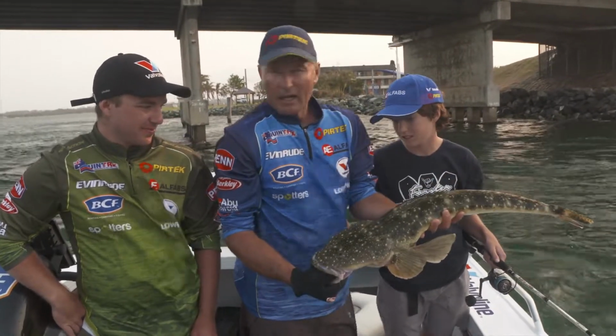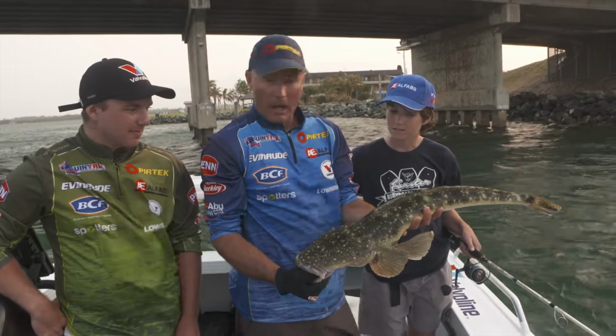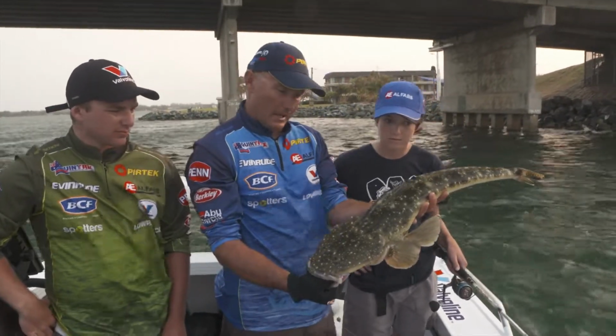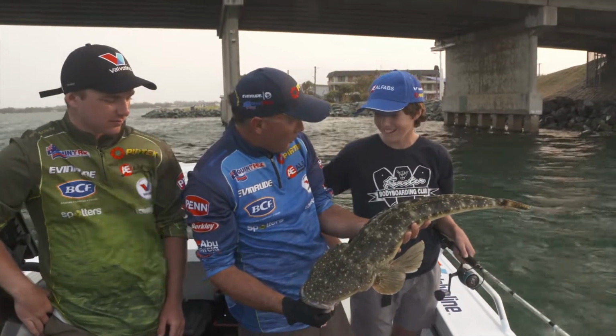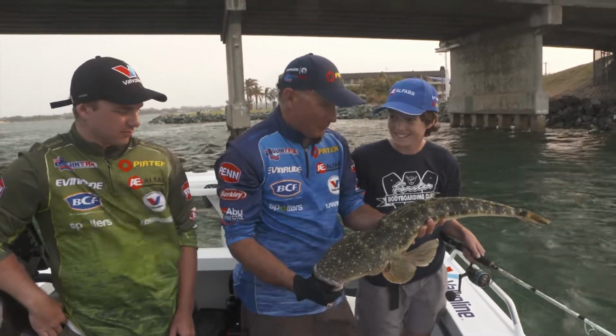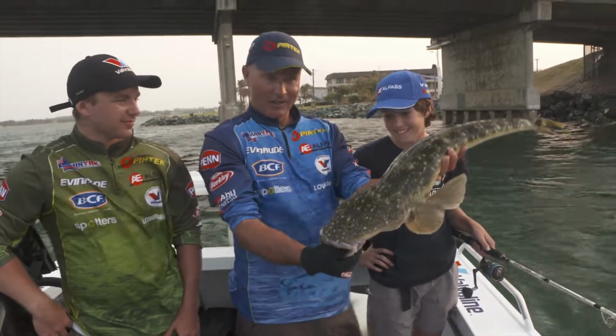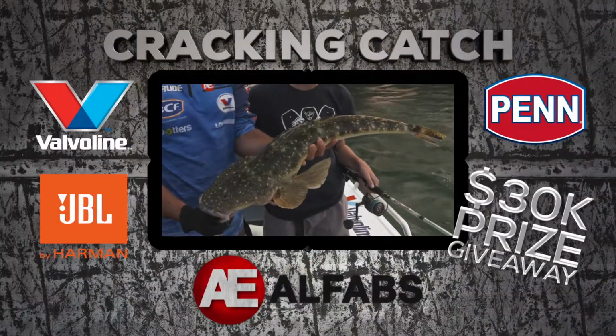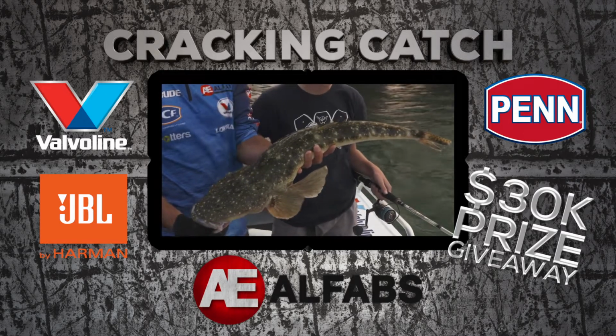So it shows there's a few big fish getting around. Beautiful big fish. Another technique you can use, of course, is live mullet. We've been emulating big prawns and mullet with our lures today. And Curdy's got his, you had it all worked out. You said to me, Guesty, come and pick me up. I've got some live mullet in the tank, and I've got to tell you, it's worked an absolute treat. Now that's a cracking catch.